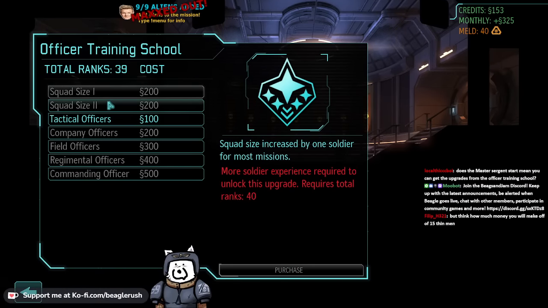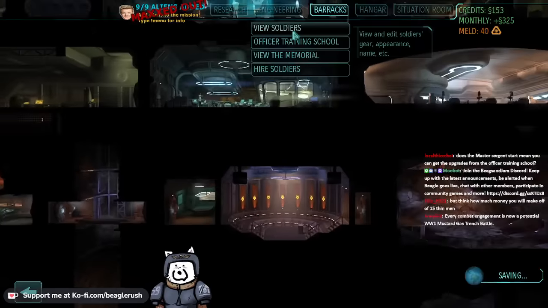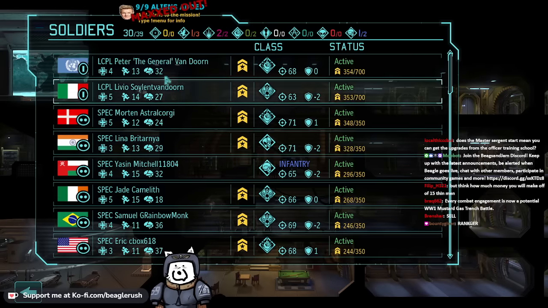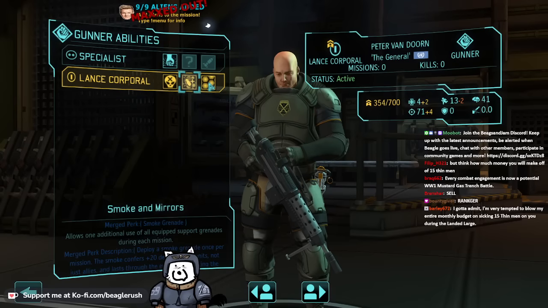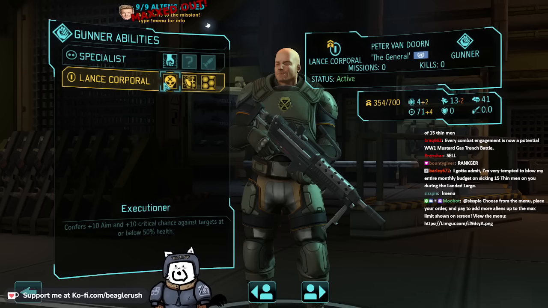More soldier experience required. Unlock this upgrade. Requires total ranks 40. Oh, I'm at 39. Oh, why? But I need to pick everyone's perks now, because now we're going to start getting our VR training XP. So actually, that's okay. So, Dorn. Gunning Dorn. Oh, iron skin straight up. I want another iron skin gunner, yes, please.